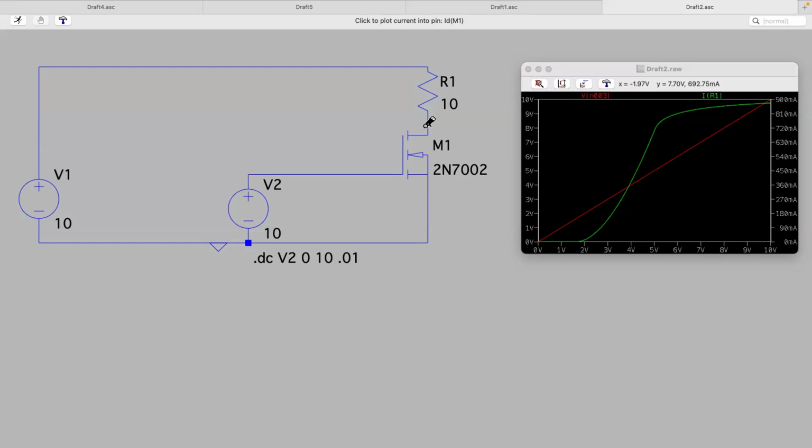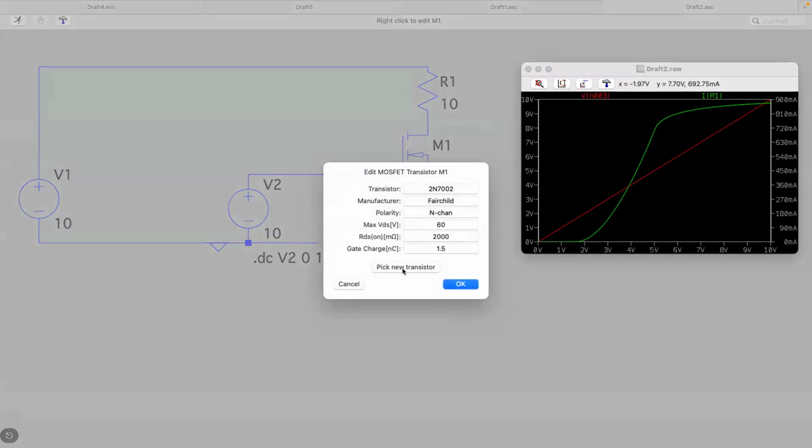I'm not getting that aspect error. What's up? How to get the transistor? So you're gonna right click it. You're gonna hit pick new transistor. Oh, you don't see the pick new transistor button?